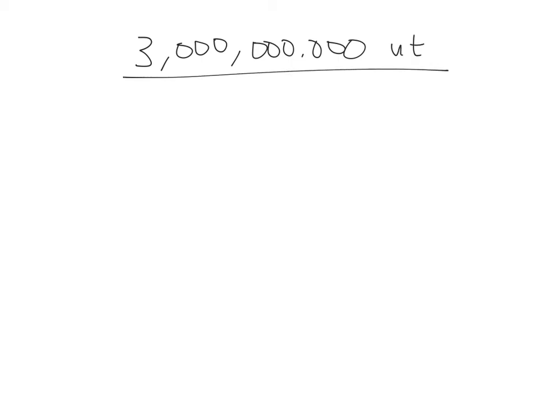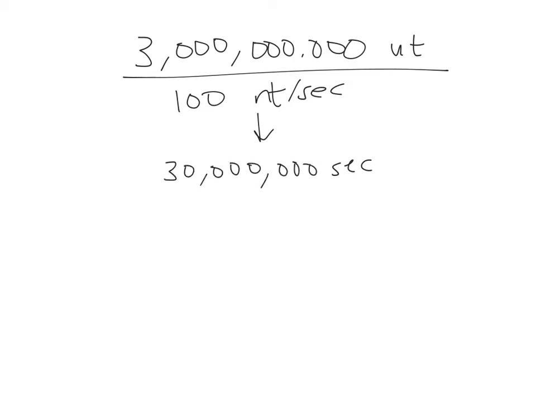So if you've got 3 billion base pairs, or nucleotides, either one, and synthesis occurs at 100 nucleotides per second, that's how many seconds? That's 30 million, right? Am I good so far? Somebody check my math, right? You get rid of 2 zeros and 2 zeros and you're left with 30 million seconds.